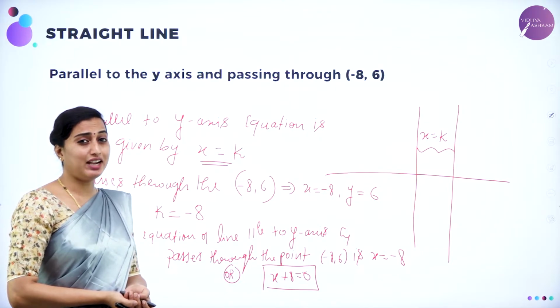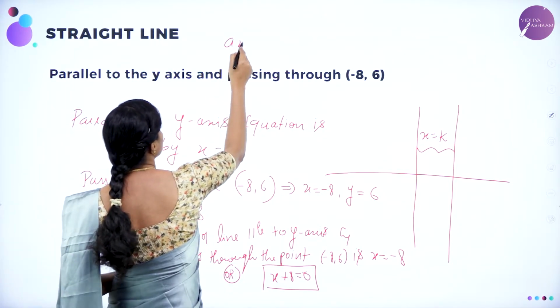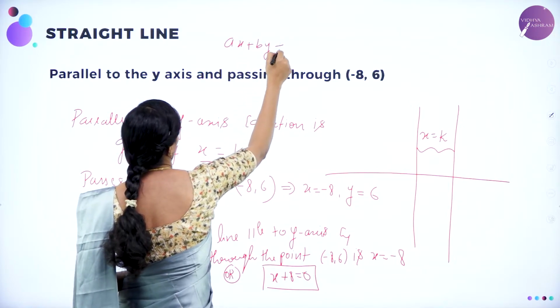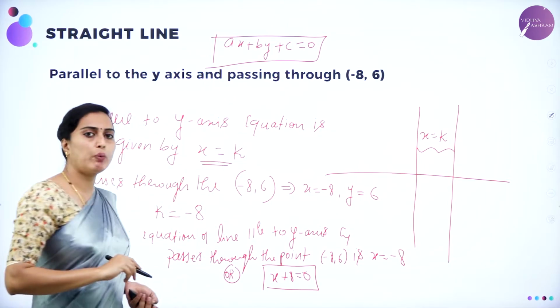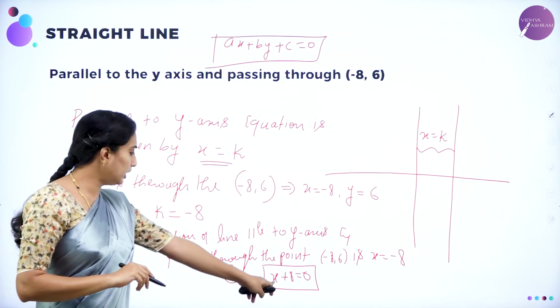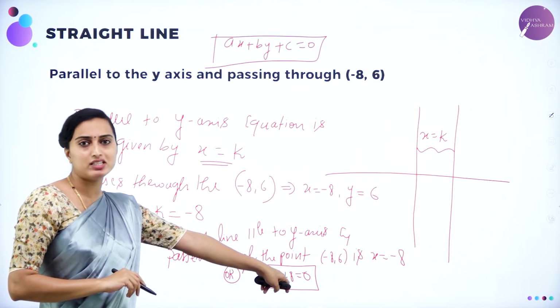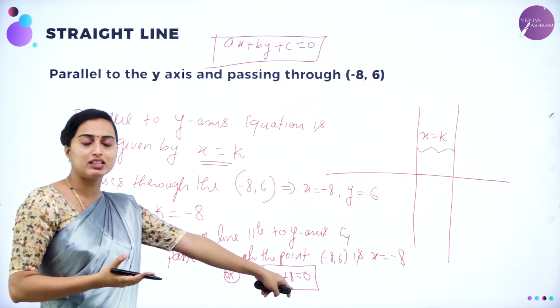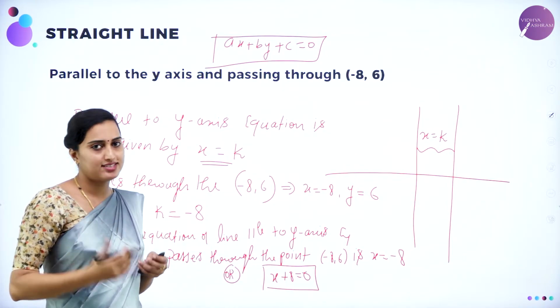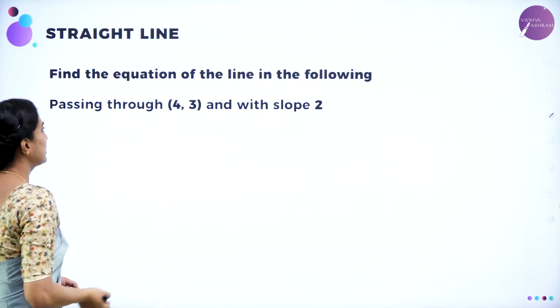Now the standard form of an equation of a line is given by the formula ax plus by plus c equal to 0. This is called the standard equation of a line. It is reduced to that form, ax plus by plus c equal to 0. The y coefficient is 0 here. Therefore, only the constant you are going to take is nothing but the h. That's it, yes. How easy this is to solve. We'll move on to the next question.